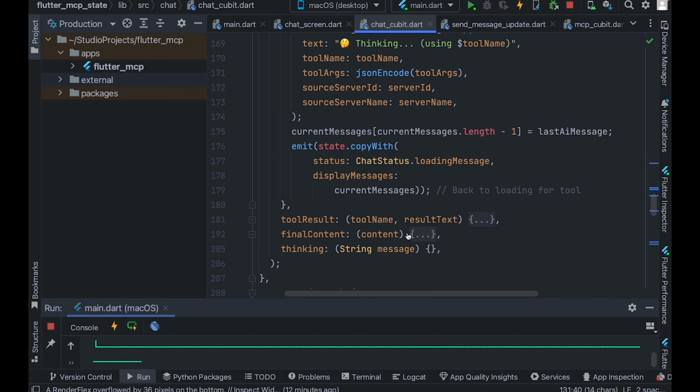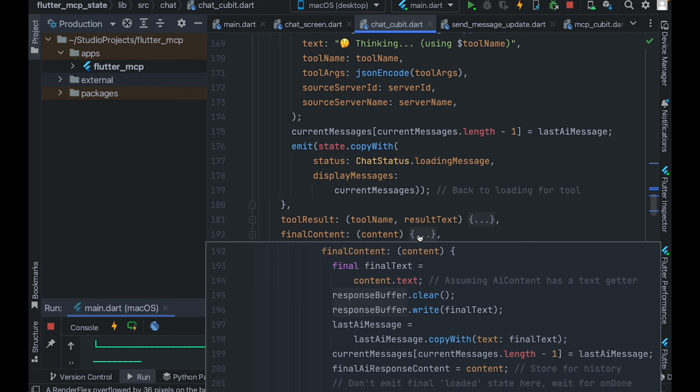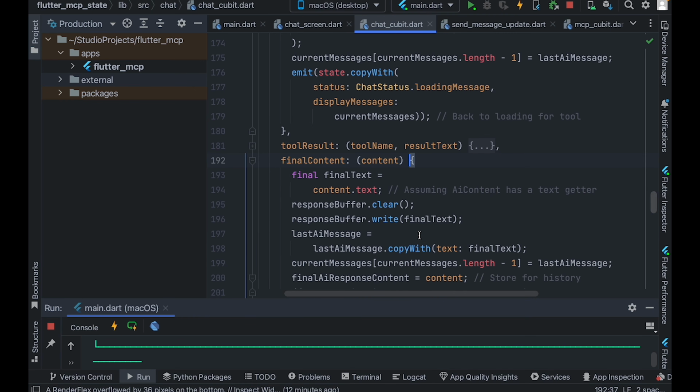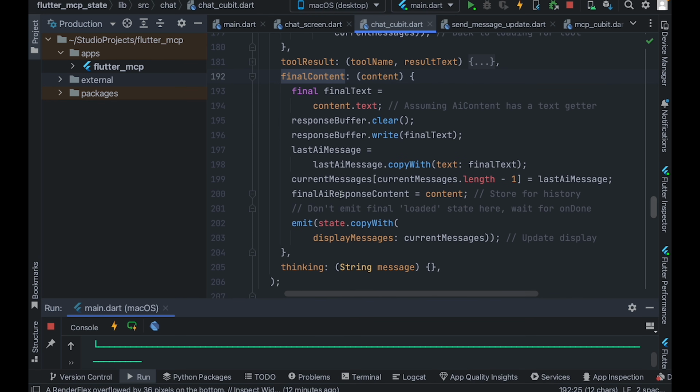And this is the final content. Once we have received our tool result, we think on that tool result and make a final response. Once we have received this final response, we simply call this final content, and here we update our last message with our current message.